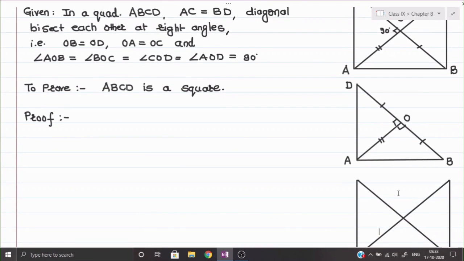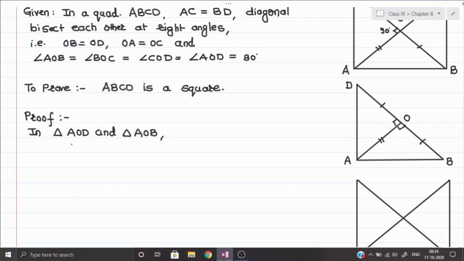So first we shall write down in the proof, in triangle AOD and triangle AOB, these two triangles I am taking. You need to take care of one-to-one correspondence. I am also taking care, otherwise you can draw two rough triangles as we have drawn each and every time in chapter number 7. Okay, so now these two triangles I am taking.